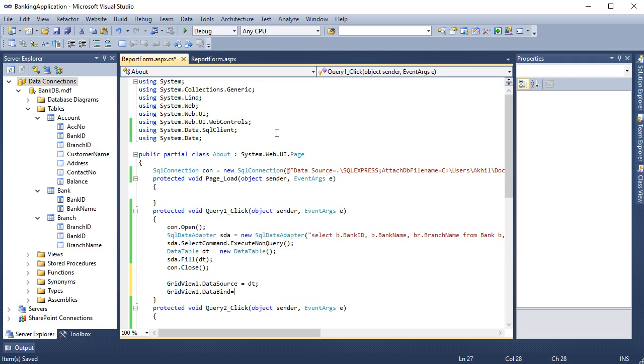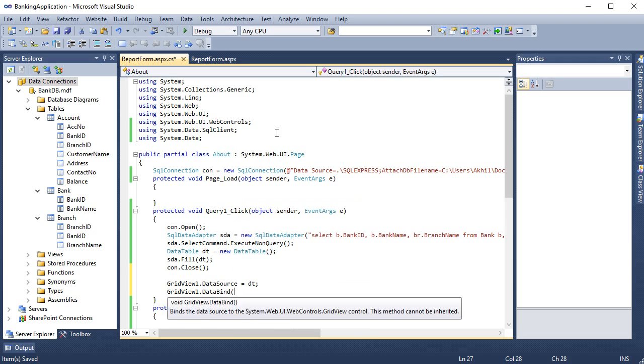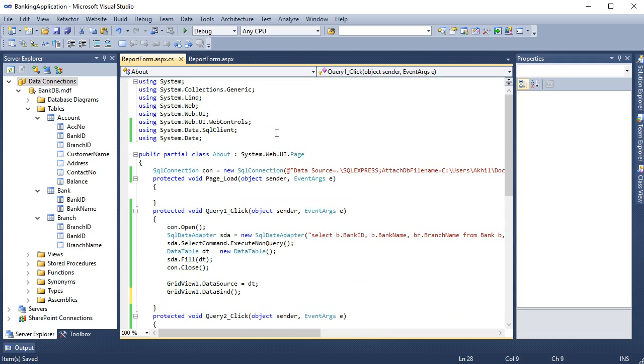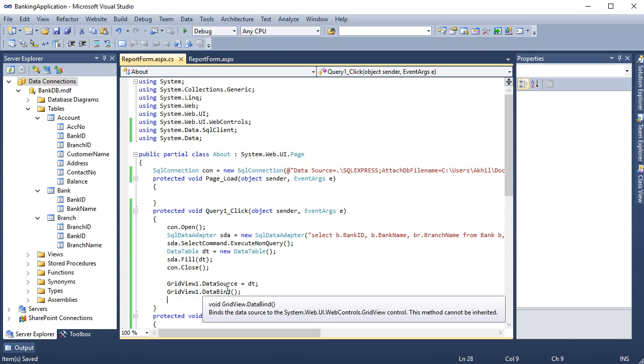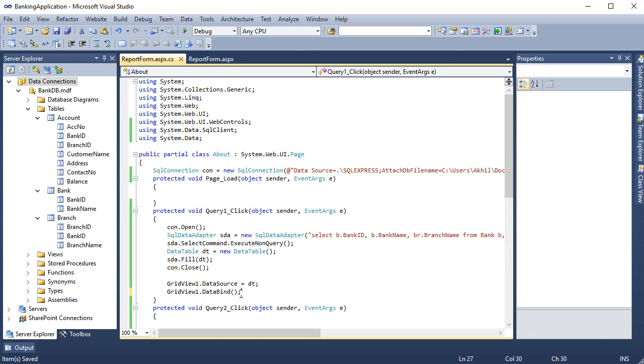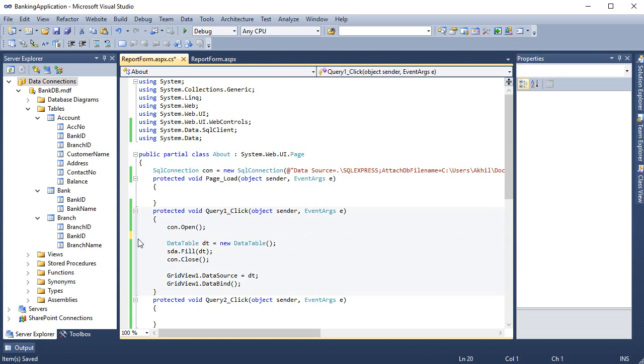Remember to give this data bind, because this is really important. Many people forget to give grid view dot data bind, and then they expect the details to be visible on the grid view, but it does not. Make sure you remember this data bind. Over here we are not supposed to give this.